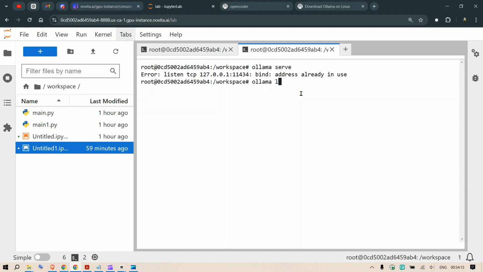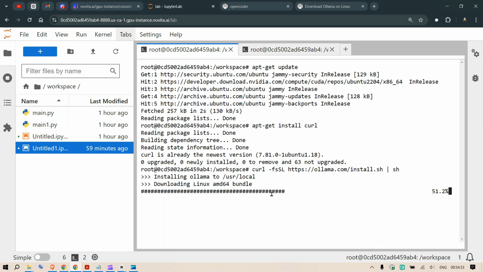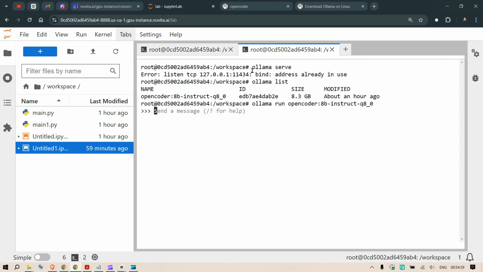Now I can see the list of models that I have installed, so ollama list. You can see that I have this model installed in my system. Now I can go and run this. So ollama run and put in the name of the model here. This will start up the instance of Ollama, and you can see that this is just reinstalling the system, but you need to do the step first. You need to install Ollama here, and then you can do ollama serve. Once this is served, you can do ollama list and see the list of models that are available, and then you can run ollama run with the model name. This will download the model if you don't have it, and it will get you started.